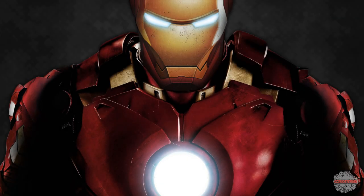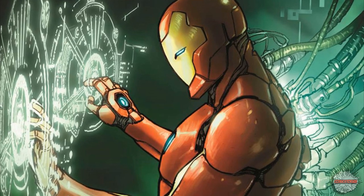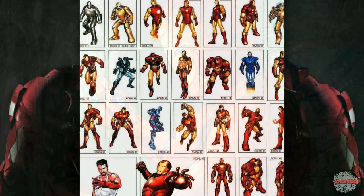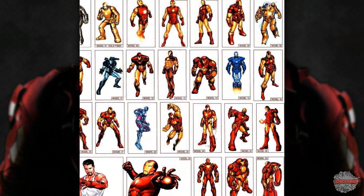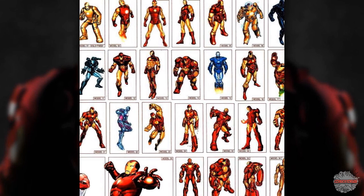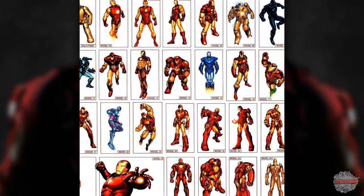In the all-new, all-different Marvel, Tony Stark has made the ultimate armor, or so he claims. I'm pretty sure he says that with each new armor, but this one can supposedly do everything from all of the previous armors. I wanted to give you a master list of every armor, but that proved to be insanely difficult, as it would appear that Tony makes a new armor every few issues. So let's look at some of the coolest armor sets he's made in the past.